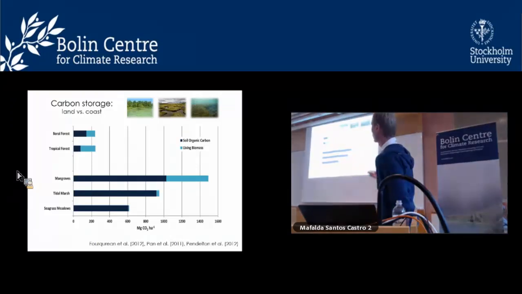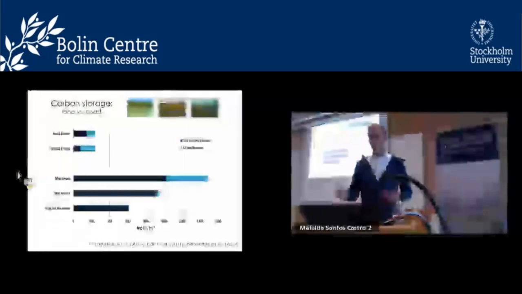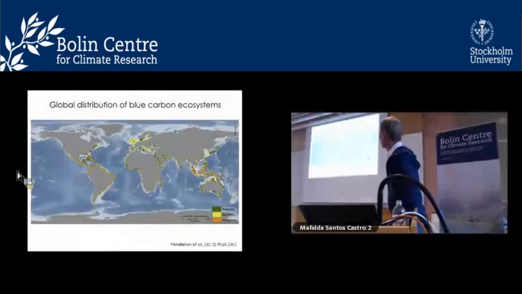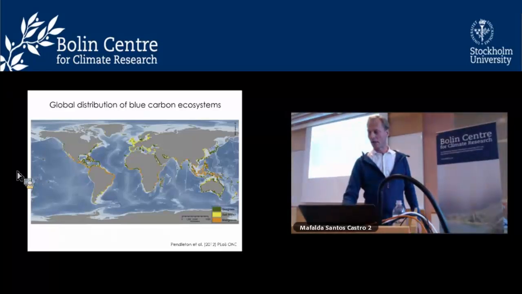This is, of course, related to the climate, because it can mitigate climate change, as it's a natural carbon sink, which is dynamic and affected in many ways by us. If you look at the global scale, we can see those three coastal systems covering the whole globe's coastal zones. Salt marshes you find in the temperate systems, mangroves in the tropical and subtropical systems, while seagrasses you find all over the world, on all continents except Antarctica.